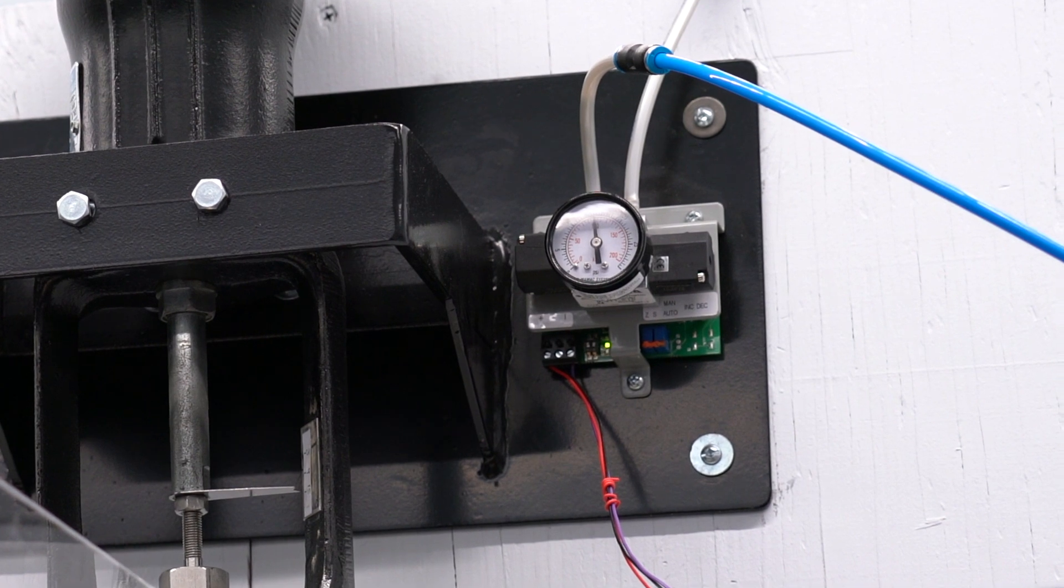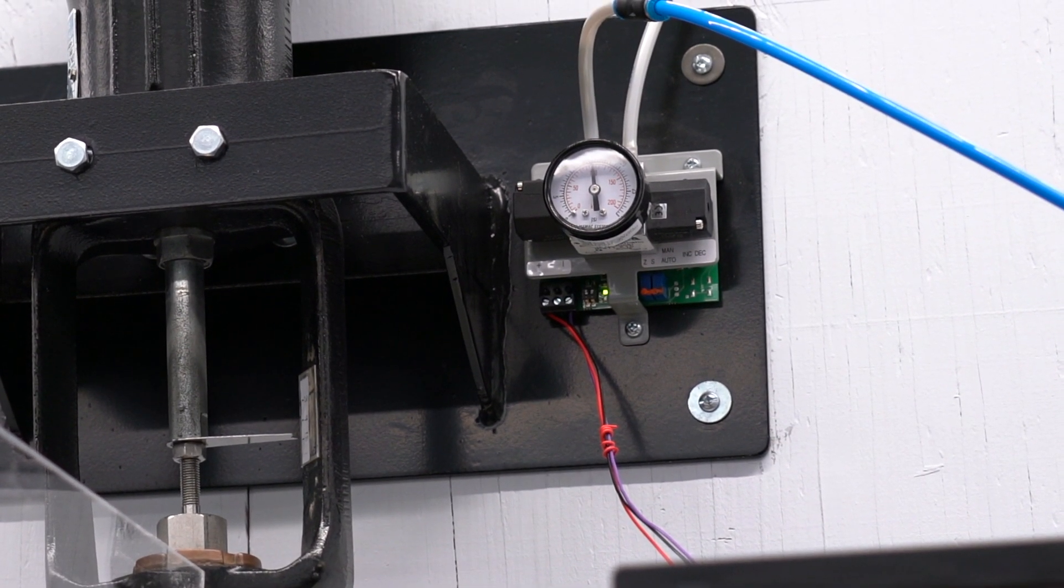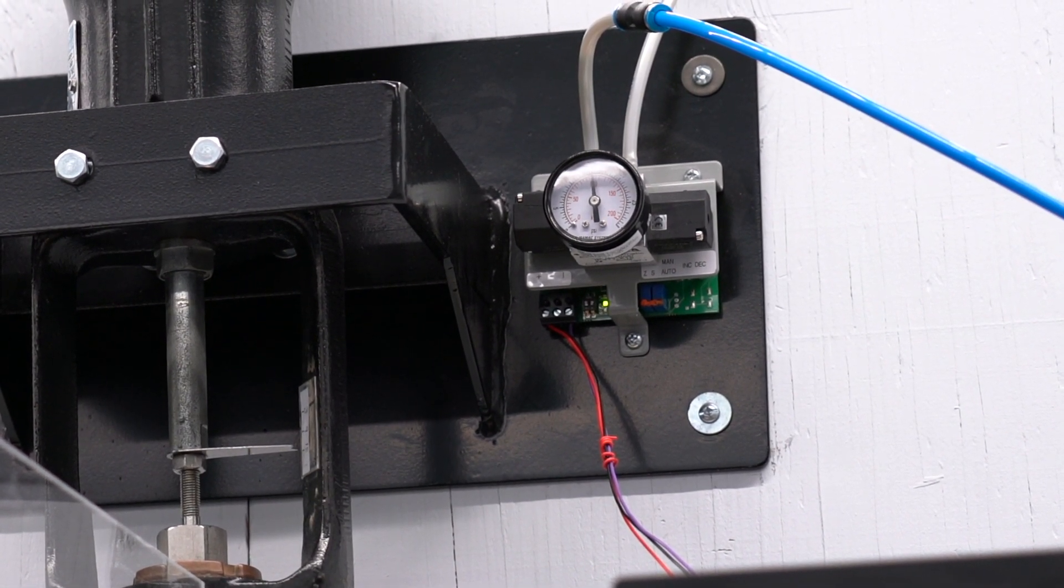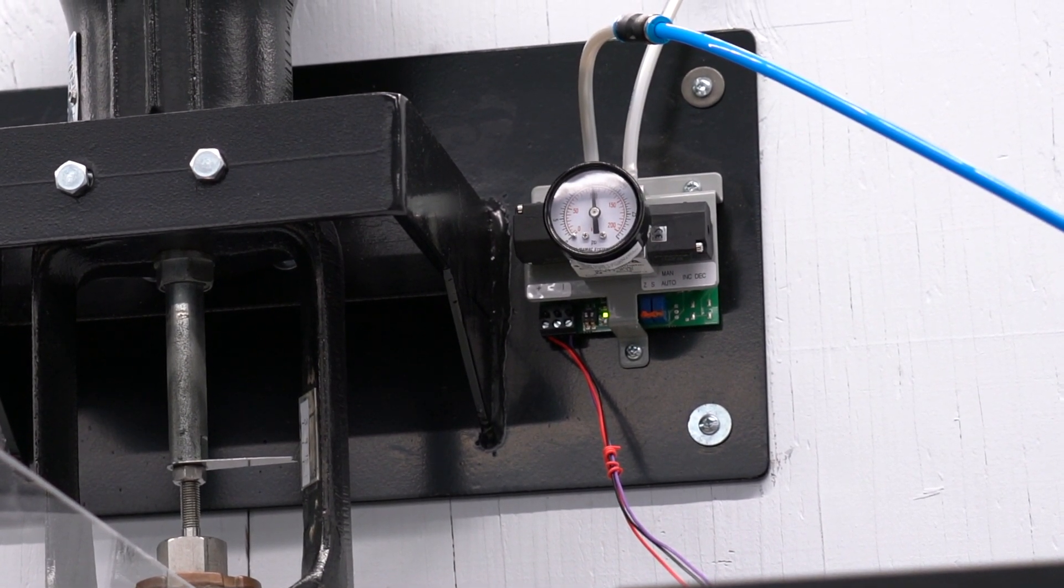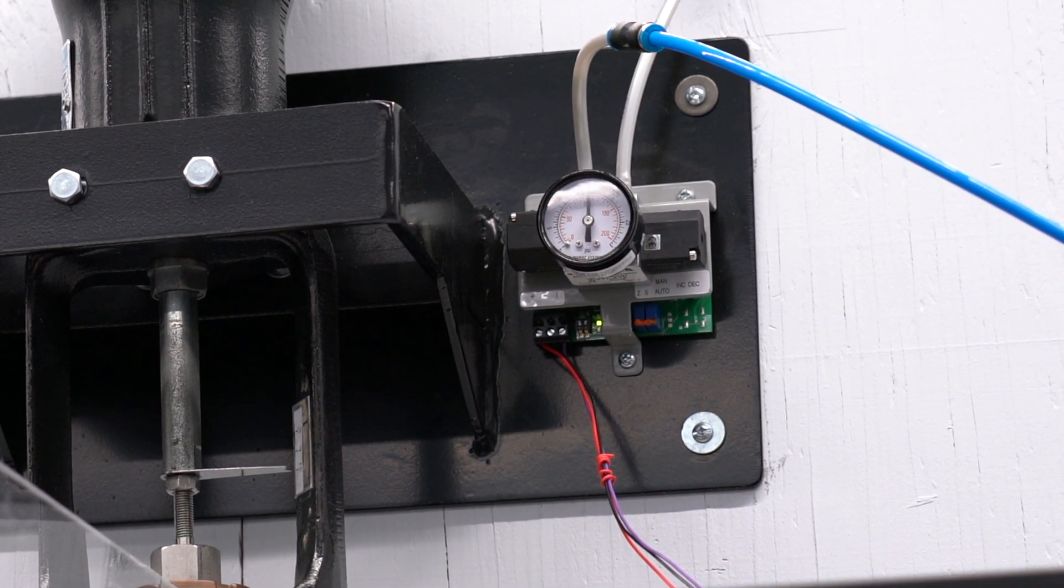And I'm going to keep the camera looking at the gauge, but I'm going to control the voltage. Right now it's about 9.5 volts, so that's why it's about 15 psi. I'll get it to go right up to 10 though. Okay, so it's about 10 volts, the pressure is reading 15 psi.